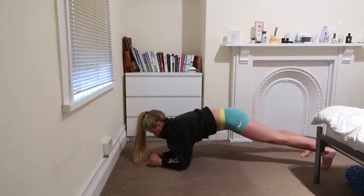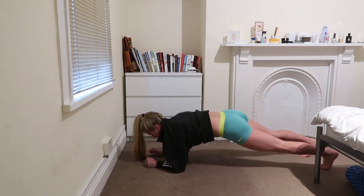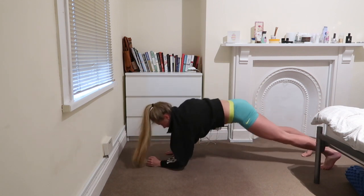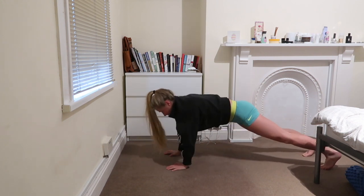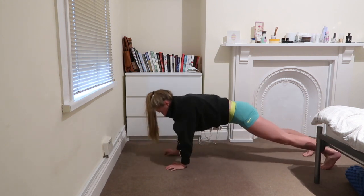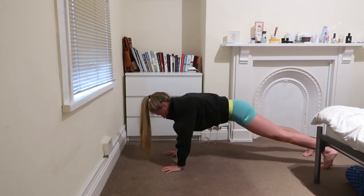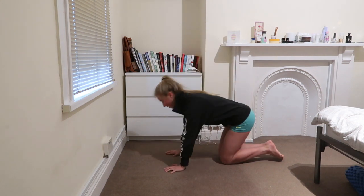And we're going to go into high to low plank, so again working on the shoulders and core position. We've got 10, so up onto high arms and then down onto the elbows. Body should be trying not to rock from side to side, and we should be engaging the lower abdominal. And relax, and then we're going to go back into bird dogs.